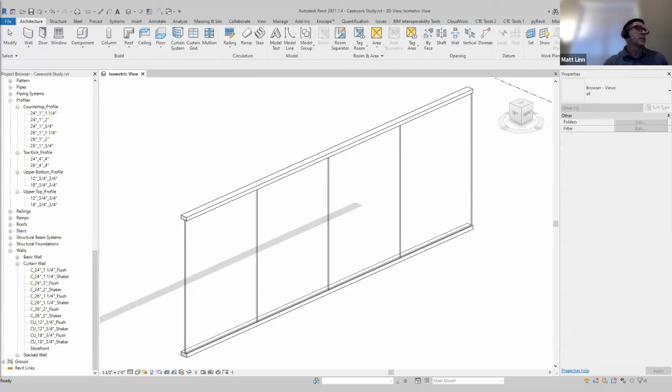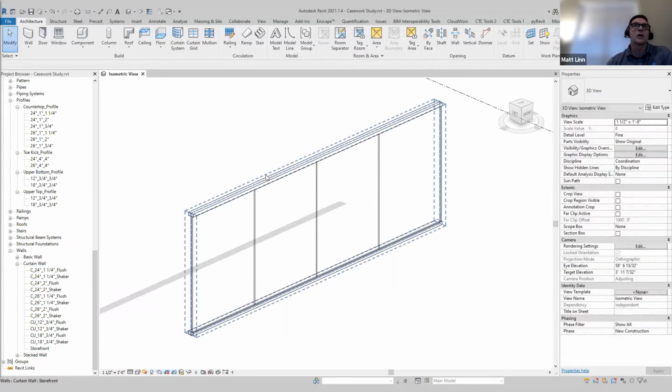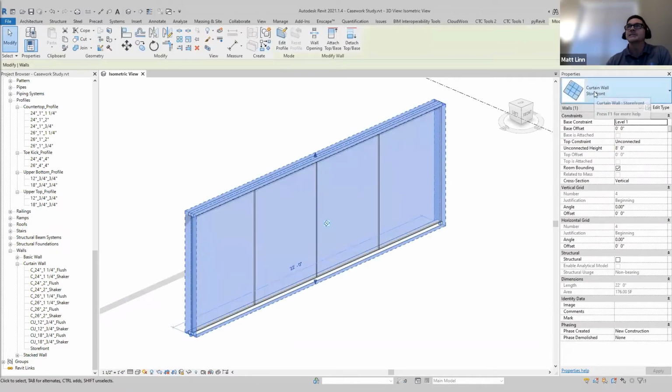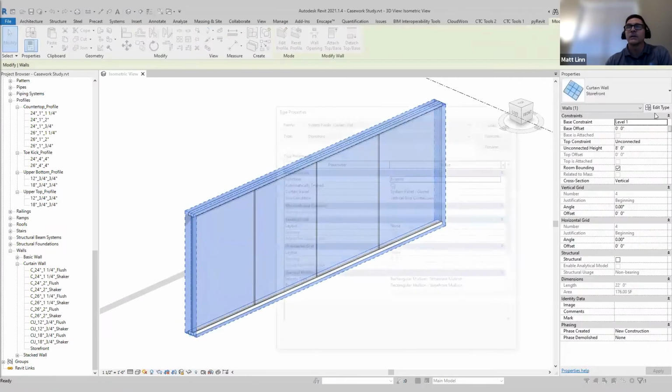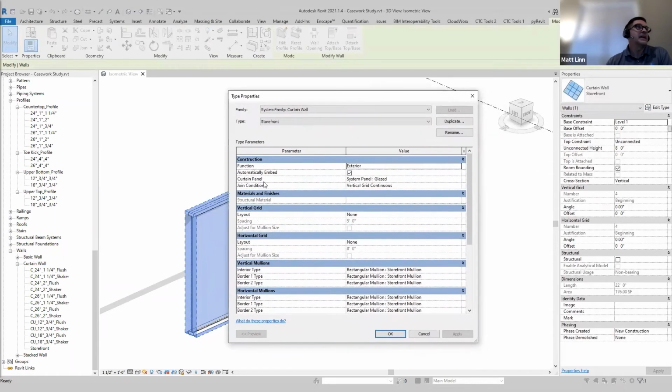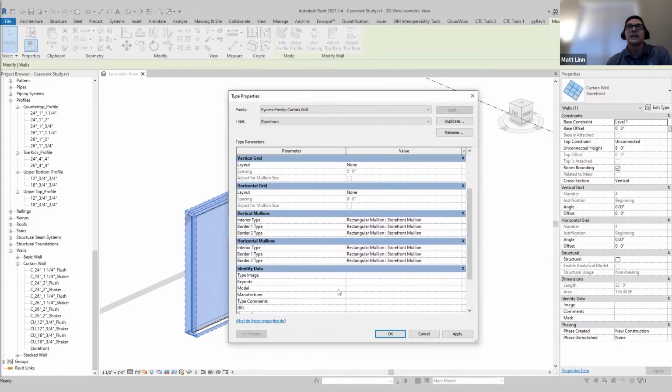Okay, so here we have a curtain wall, just a standard one. And this is the out-of-the-box standard storefront. Within any curtain wall, you have the type properties where you can specify what the curtain panel is. In this case, it is glazed. It could be anything. It could be any standard wall. And then it also gives you an opportunity to specify both the vertical and the horizontal mullions.